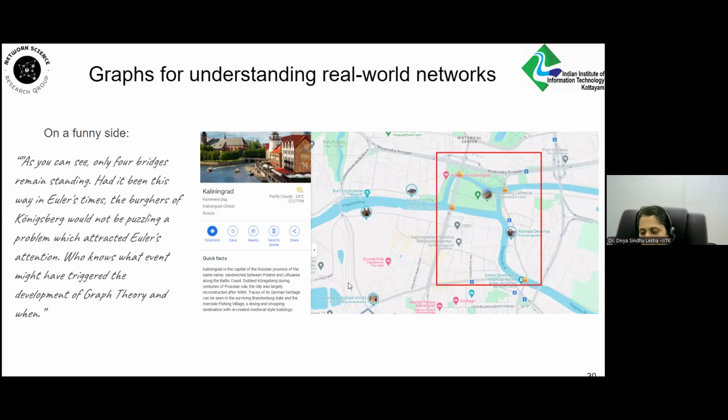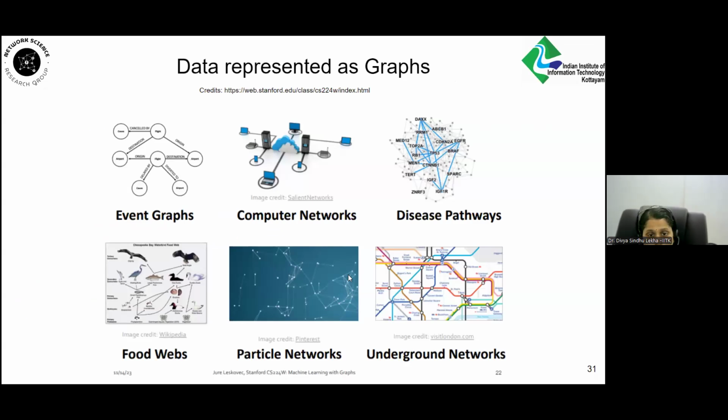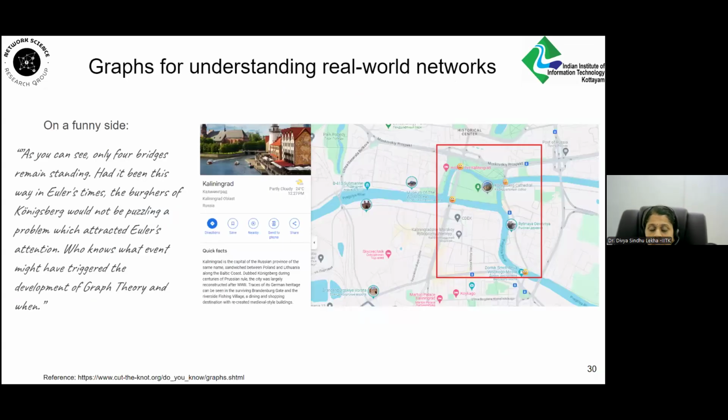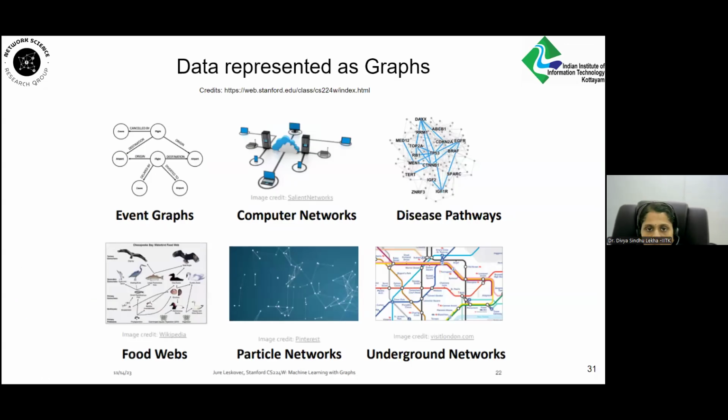So we were just seeing the introduction of graph theory, how Euler has done graph modeling of a real life situation. Okay. So basically from that we could see that any data that we have in any system or any phenomenon, we could represent it as a graph. Some of the examples are event graphs. So when you are working in an organization or when you are having some processes, we know the events could be connected to each other. Okay, so the event graphs could be formed.